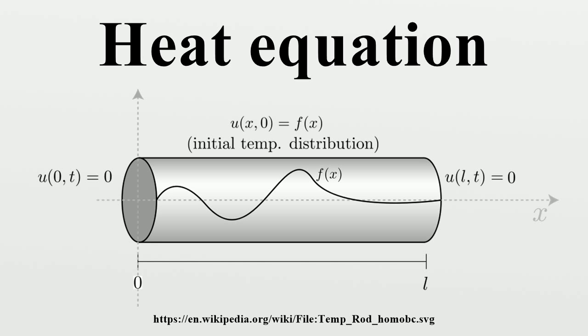Solving the heat equation using Fourier series. The following solution technique for the heat equation was proposed by Joseph Fourier in his treatise Théorie analytique de la chaleur, published in 1822. Let us consider the heat equation for one space variable. This could be used to model heat conduction in a rod. The equation is, where U equals U of x, t is a function of two variables x and t.